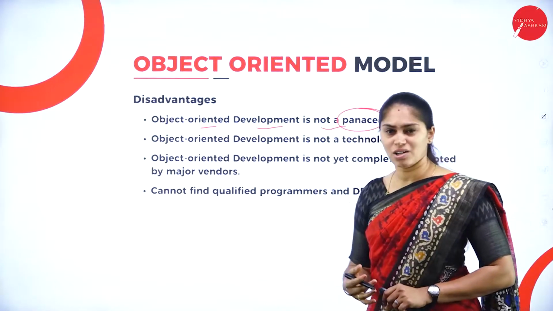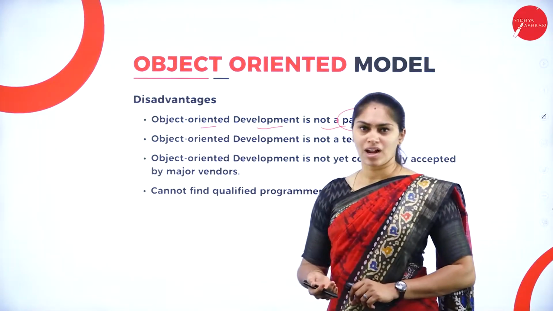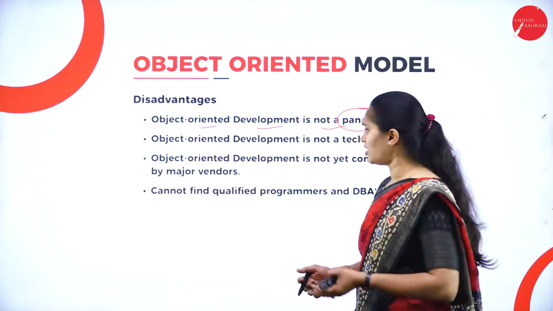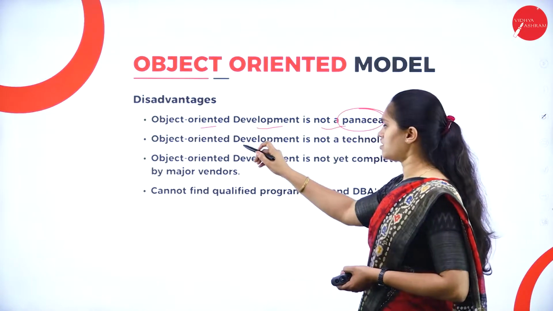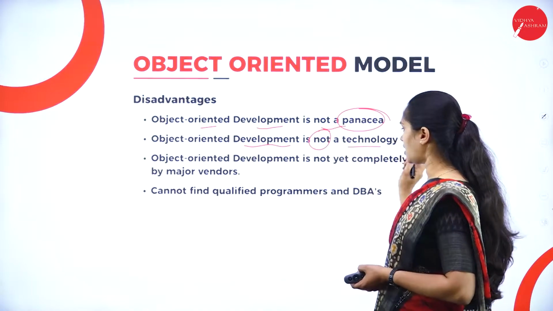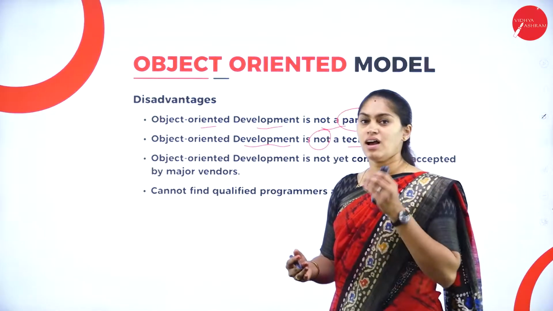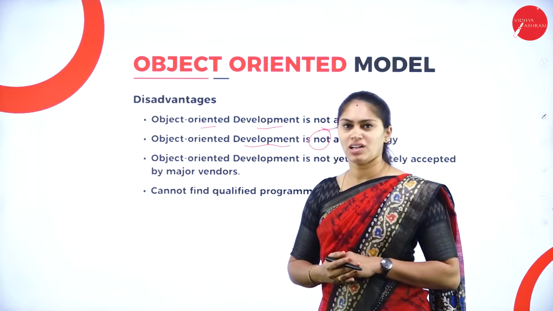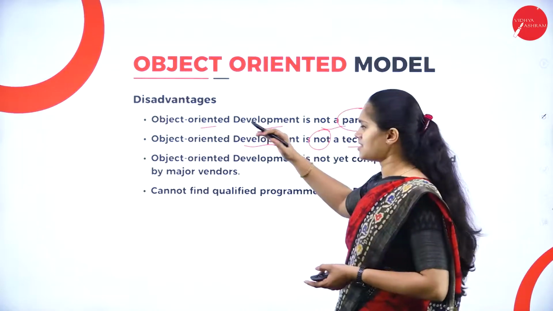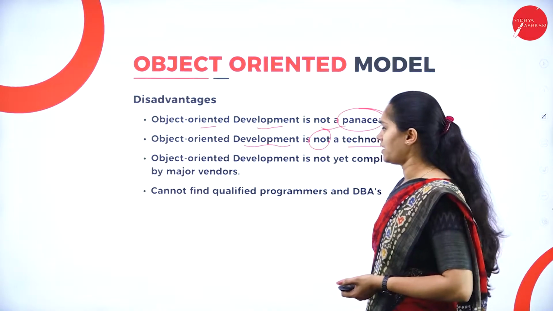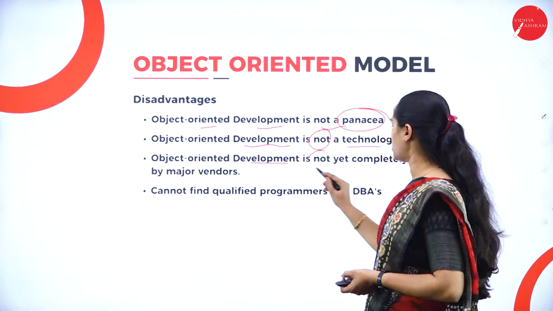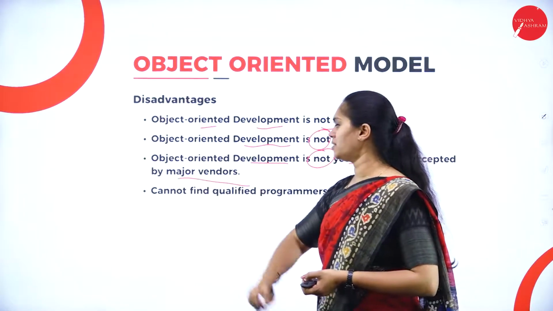There is no standard for object-oriented programming or object-oriented methodology; however you want to use it. So that means development is not a technology here. There is no standard. However you want to use object-oriented modeling, you can use it. That is the main drawback of this object-oriented model, and also development is not yet completely accepted by major vendors.